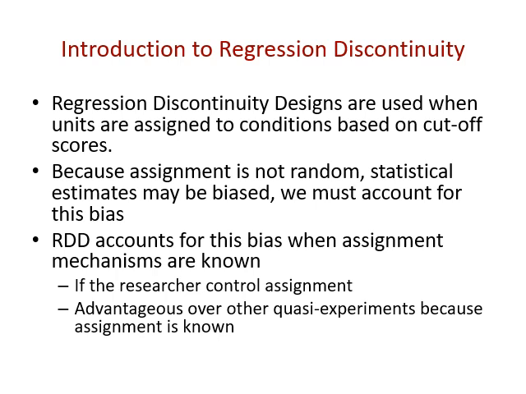Now, because assignment is not random, statistical estimates may be biased, and that's what happens with most studies, because if we don't have a specific statistical technique to take into account this bias, we have to account for that bias. So for instance, if I was having to use an applied method replacing random assignment, and instead I was using classroom 1 versus classroom 2 or first years versus second years, there's going to be built-in differences between those groups that I have to somehow account for or just accept that I don't really know if I have causation. Regression discontinuity accounts for this bias when the assignment mechanism is known.